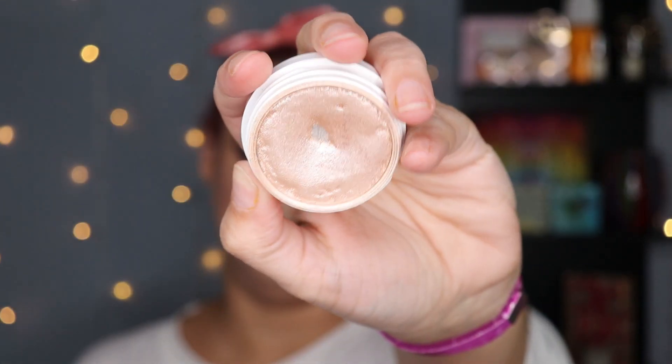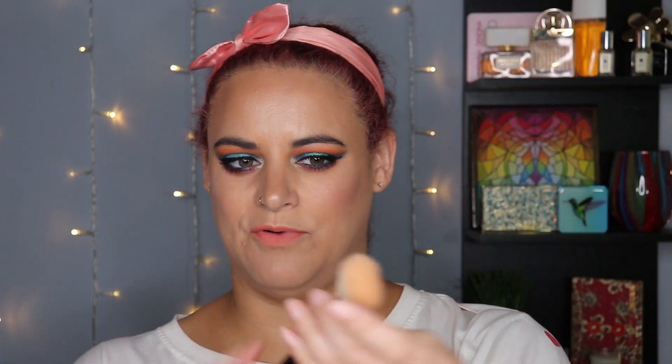Another item I've hit pan on but not finished completely is from Colourpop. This is their highlighter in Flexitarian. You can see I have quite a good dip going on in there and have definitely hit pan on it. The more I use this highlighter, the more I love it — it's what I'm wearing today. I applied it probably a good five hours ago and it's still holding up strong. I do wish they offered the same impact in a regular pressed powder highlighter, because that would be easier to use. But once you figure out the right brush to use with this, you're golden. For me it's the number four from Ruffer — not a brush I would ever typically use for highlighting, but I just picked it up and tried it one day and it worked perfectly. It picks the product up nicely, deposits it, yet blends it out so it's not just really bright strips on my face.